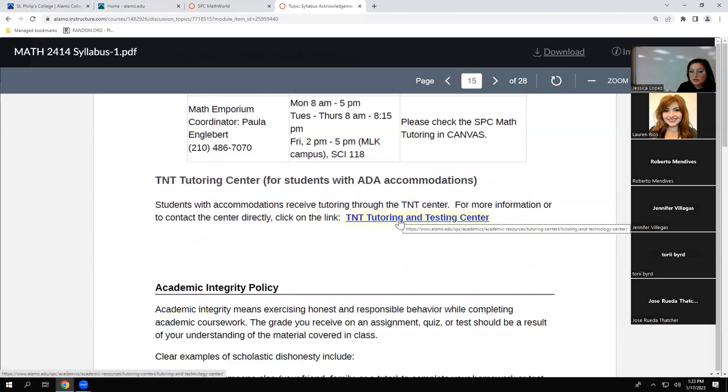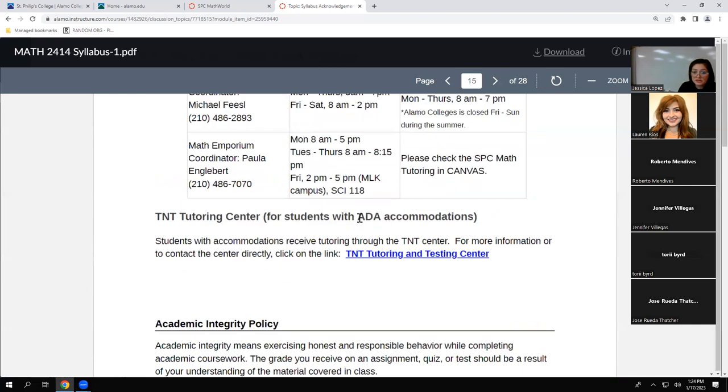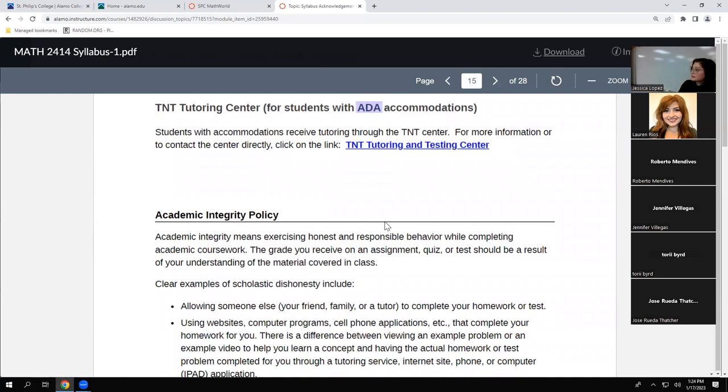There's also the TNT tutoring. This one will not count toward your 90 minutes. This is like a one-stop shop. They tutor everything, all the classes. And it also is where you would go to take your test. They have a little individual private room with a camera and a computer, and you can take your tests in there. So if you're interested in doing that, you can click on that link and find out that information. And if you get the accommodation letter for your disability with extra time, I can't be in here for extra time. There's another class in here at 2 o'clock. So you have to go take your tests in the testing center if you've got that extra time.